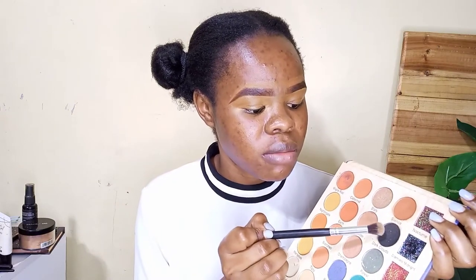So I go in with this brush and I'll go in with, let's say, two colors. So I'll have to go with this. It's called Silence. I don't know whether you can see it. Then I have the black one. It's called Dark Clouds. So with the Silence, I'll have to go in with it this way. This for me helps to cover the concealer, which was below the eyes. The eyebrows.